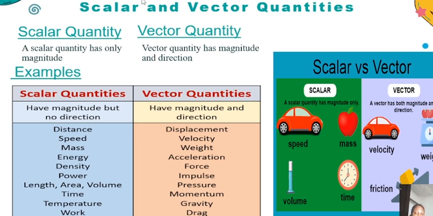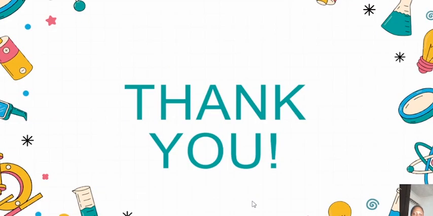The magnitude. But when you talk about the vector quantity, it has what? Magnitude and direction. That is, it will give you both the size and also tell you, in this particular direction. For example, I'll tell you that I'm going 10 kilometers in the northeast direction. So that is a specified direction. What are the examples? We have distance. Why for vector is what? Displacement, and so on and so forth. So go through it and understand the difference.